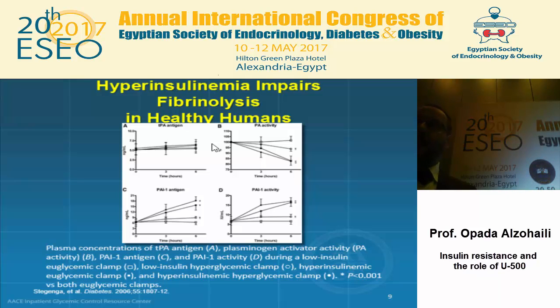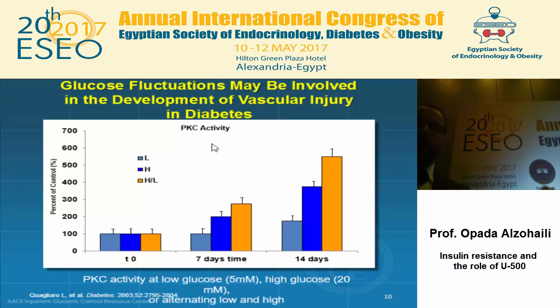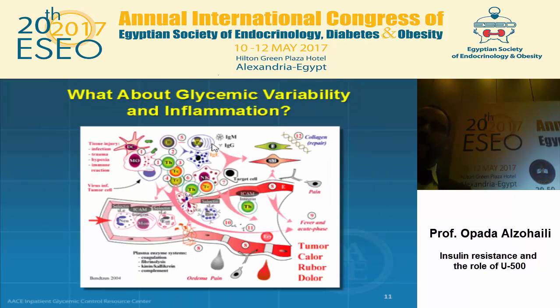One of them could be the insulin itself, hyperinsulinemia. Each one of these slides probably has 100 similar studies behind it. I don't want to bore you with all of this, but hyperinsulinemia can be a culprit. There are so many studies for that. Another one would be glucose variability or glucose fluctuations. So maybe you're achieving lower A1C in these trials, but we are doing it at the expense of too many highs and too many lows. That's why glucose variability and glucose fluctuation did not help us protect from cardiovascular disease.